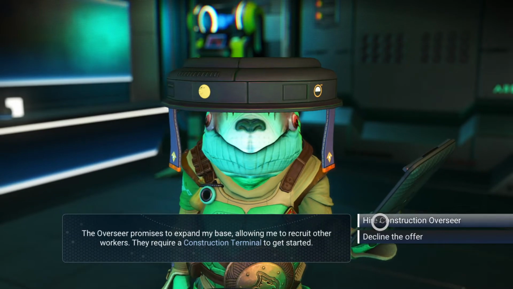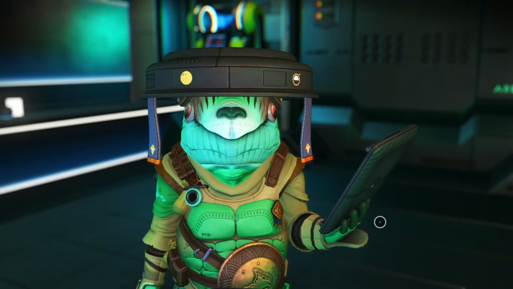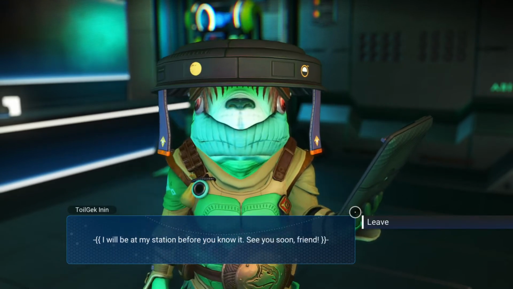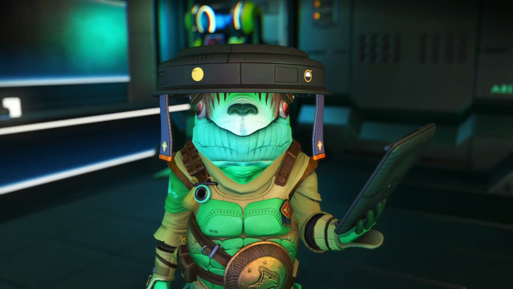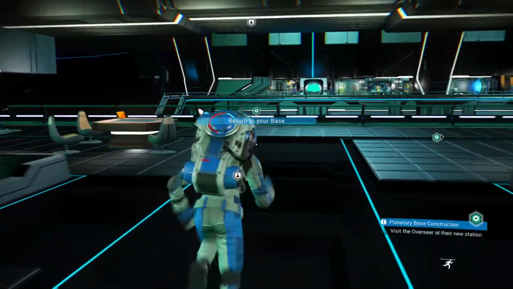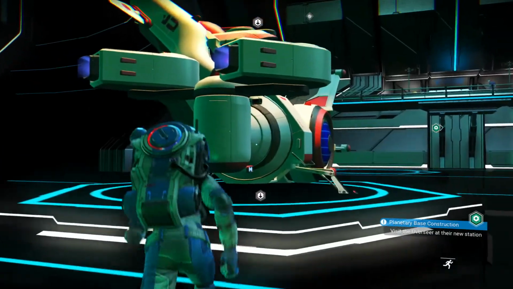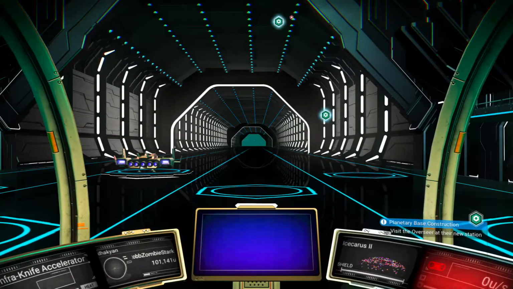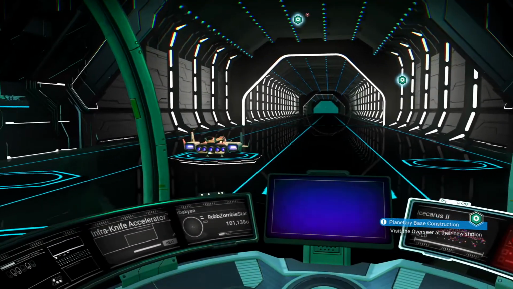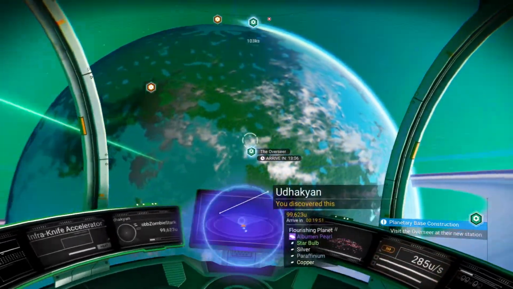Okay, well let's hire him. I mean, apparently it's not going to cost anything. I'll be at my station before you know it. Oh crap, I hope it's not going to make that computer terminal there permanent. If so, I'm just going to have to build a little shack around it. Return to your base. That's a cool looking ship right there. Alright, let's head back to Rob's Fishery.